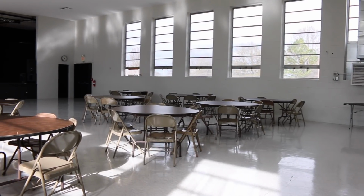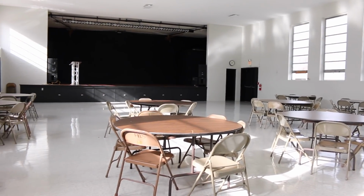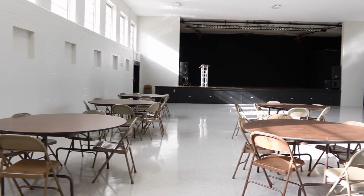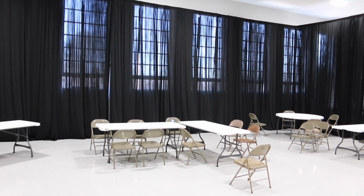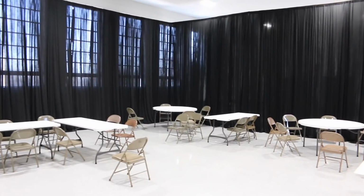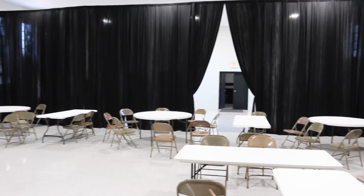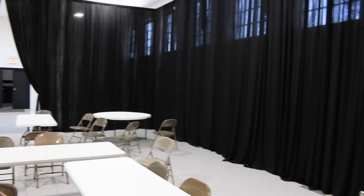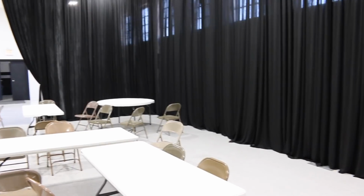Now here is what the venue looked like before, just a typical gymnasium at a school. The floor had been refinished, and so we wanted to just come in and add a bolder color, so we added in black, and it just really started to transform the space. I had already designed the floor plan because this was a really big venue and we did not need all of the floor space that was available to us. So we used about half the space in order to create a venue sort of within the venue.